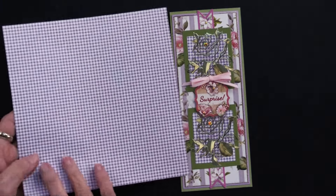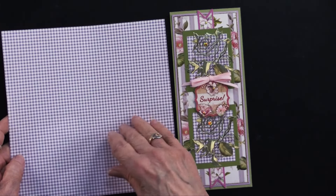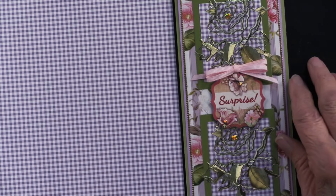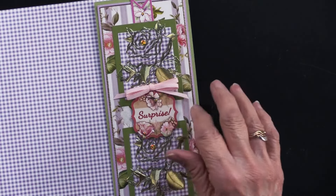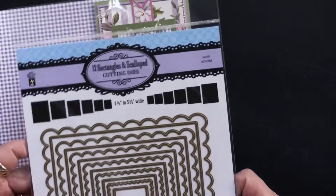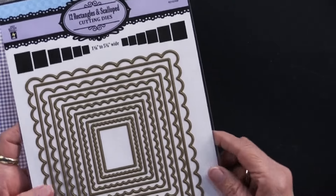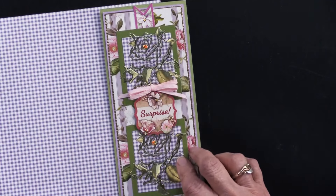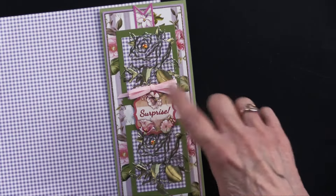That's what's going on on the front of her card. On the back there is the purple gingham — it's a micro style, very tiny, which works well for card making. She then did some squares using the rectangle cutting dies. The measurements are in the directions down below, so you can just click on this card and you'll see.